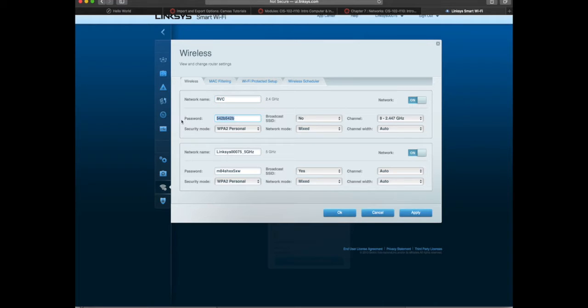And here under password, I would actually take that out. And here I would say no security mode on this, because unless you know the name of my network, unless you know that it's there, you're not going to be able to find it. So I actually argue that this is good enough when you're at home because it's not that big a deal.